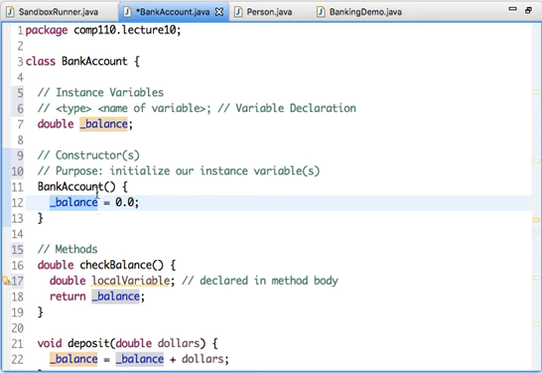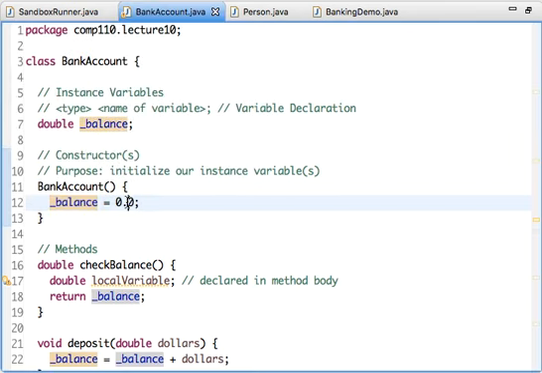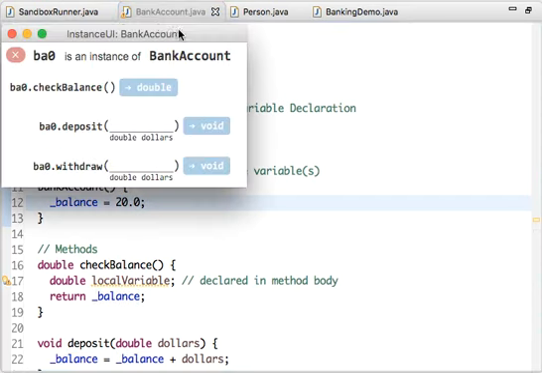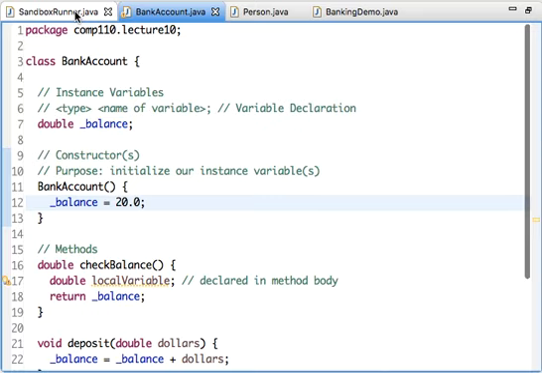Okay, so now when we construct a new bank account, our balance is going to be 0. So when we actually go and interact with this bank account that we've set up, the balance is 0 when we check it. If we had instead initialized this amount with, say, 20, when we go to construct it, we'll see that we start out with $20. And remember that this is actually happening right here. Where we see this new bank account syntax, we're saying construct a new instance of the bank account class by calling its constructor and running what's in it.